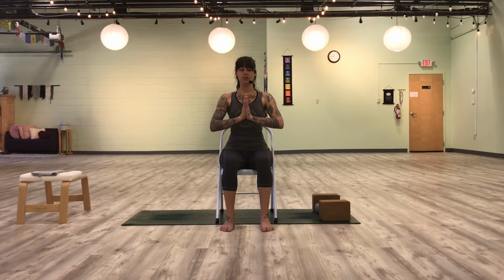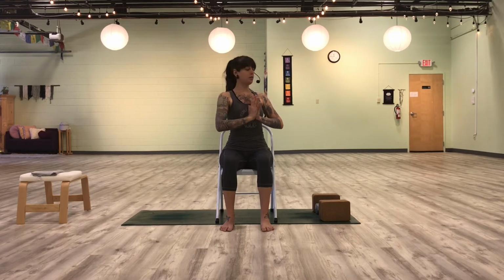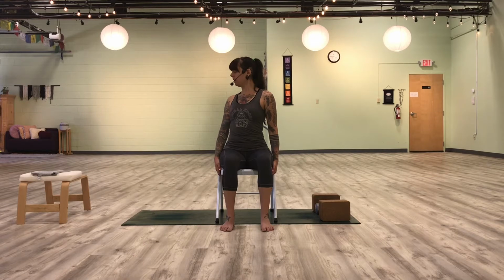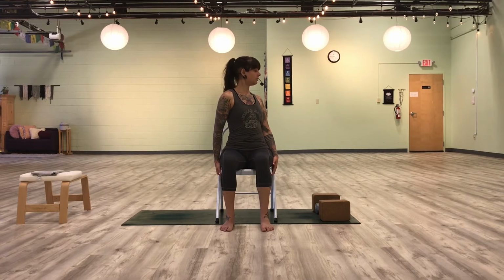Inhale to center, exhale over to the left. Inhale to center, exhale over to the right. One more time each side. Inhale to center, exhale over to the left. Inhale to center, exhale over to the right.